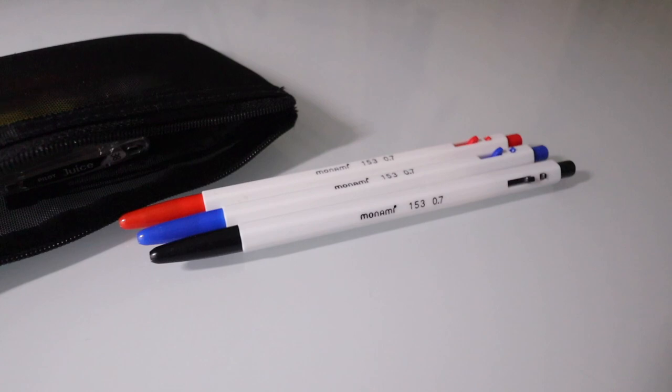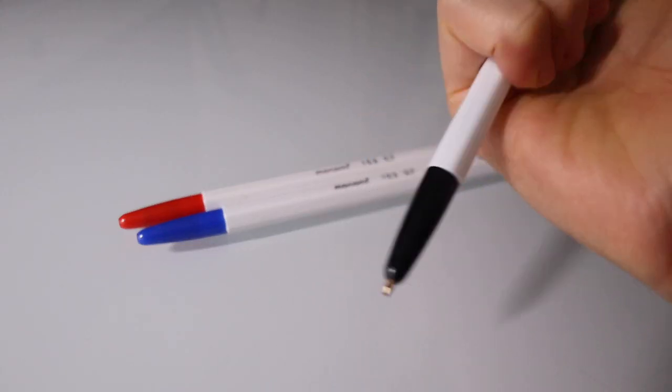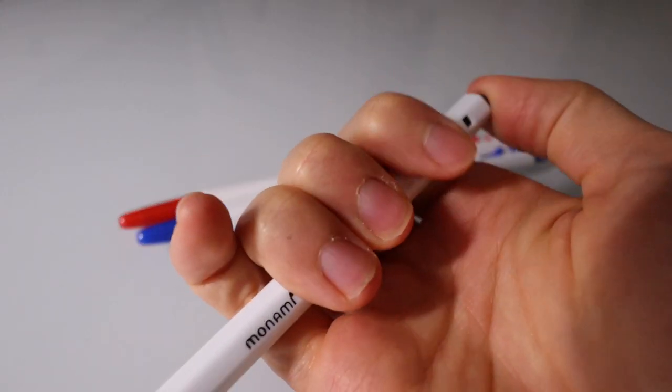Next we got these pens. These are from the brand Monami. I have them in red, black, and blue. I feel like these are equivalent to the Bic brand pens where you have the ballpoint tip, the cap, and you are just writing at a local bank, those kinds of pens. But I really like these because I like the clicking thing. These are in 0.7. I don't know if it's just me, but when I'm taking notes, I love when I flip the page from writing a bunch of notes and feel that braille feeling from the hand pressure I had from these pens.